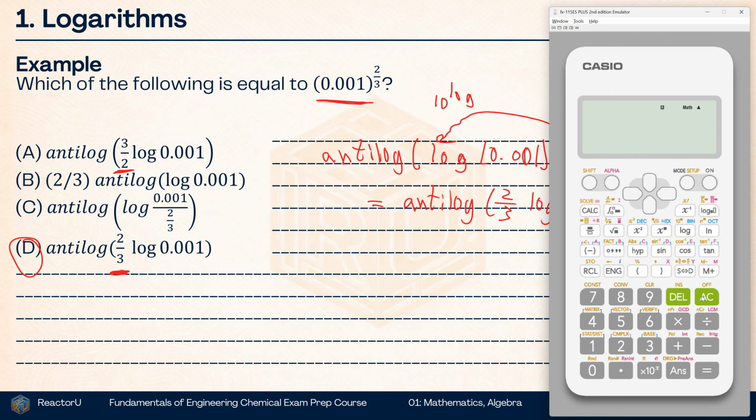We can look in the calculator here that the anti-log does not exist. However, we can see that when you press shift with log, you will get this one, and then you can get log, and whatever value you put here, you will get it as the result. So, because the anti-log, which is 10 to the power, and the log cancel each other. Same with the ln, the anti-ln. I'm not sure if that's a concept or not, but the anti-ln is e to the power of something, and whatever we put here, we will get as the answer.